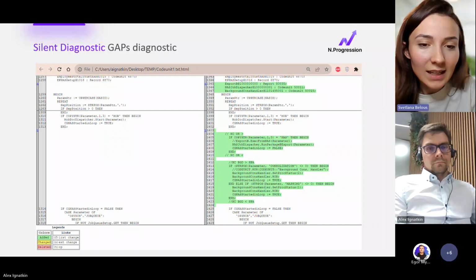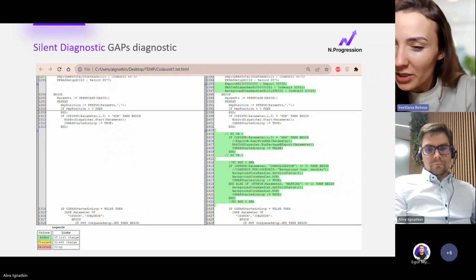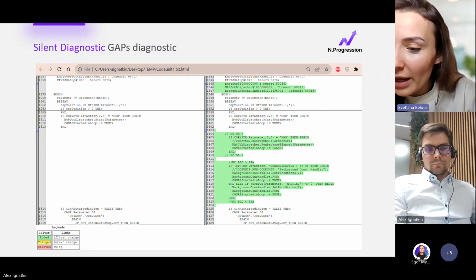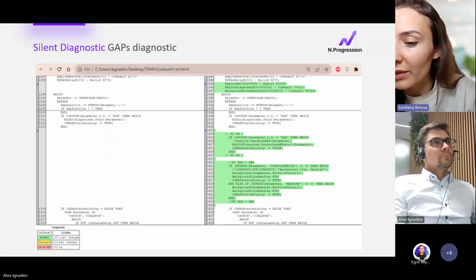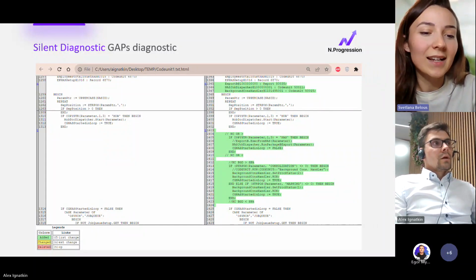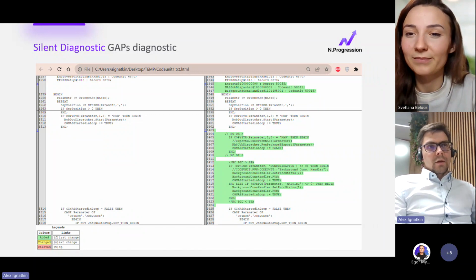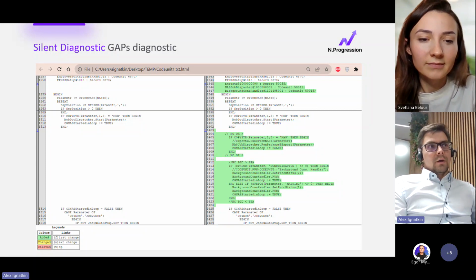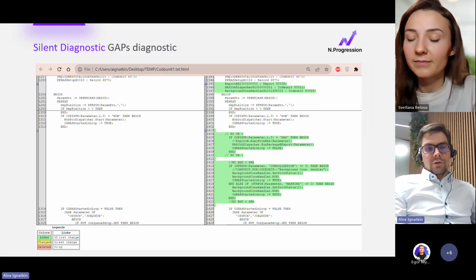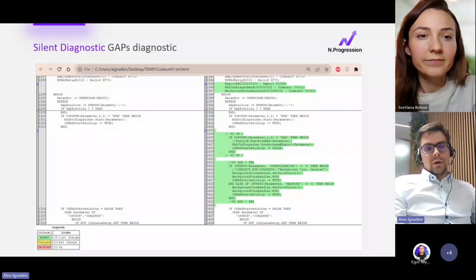The first question from our guest: what is the pricing for these solutions? Are they sold together or separately? So, Alex, could you please answer the question? We are actually not selling these solutions. They are part of our silent migration strategy, and we use them during our migration projects.